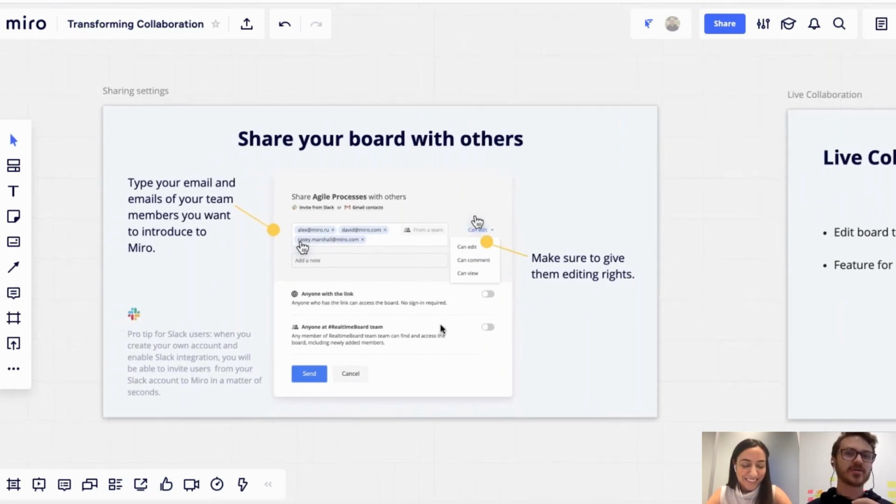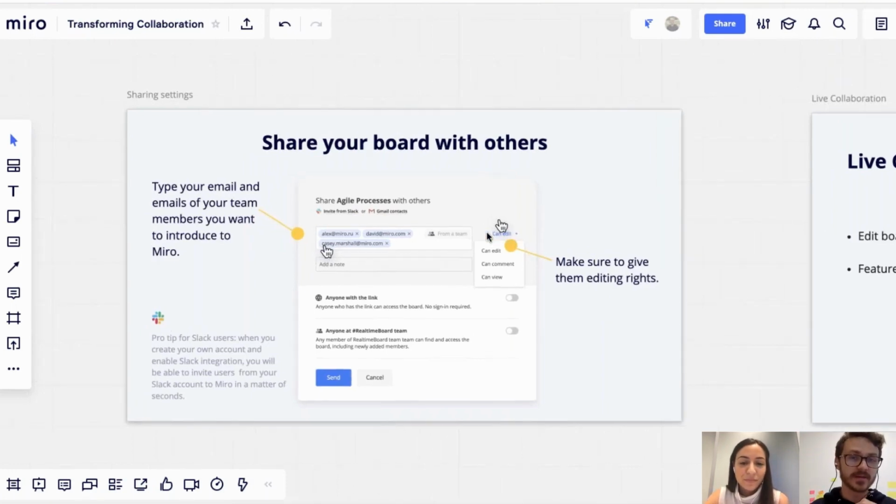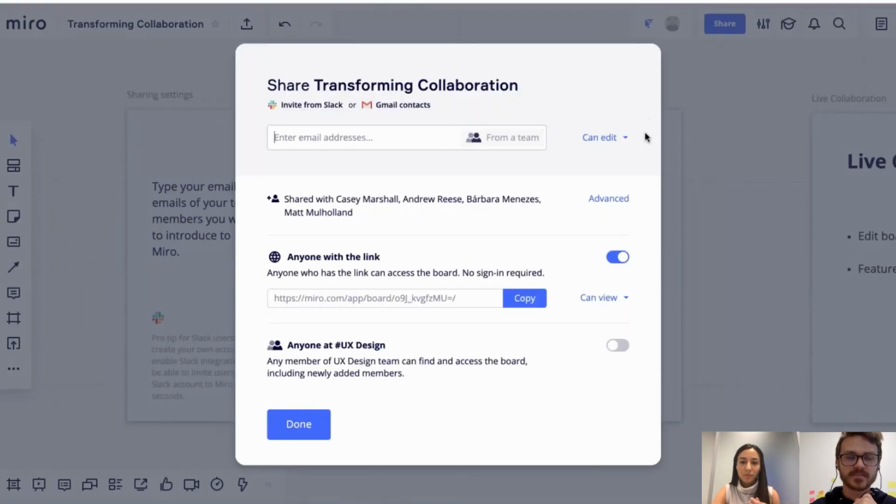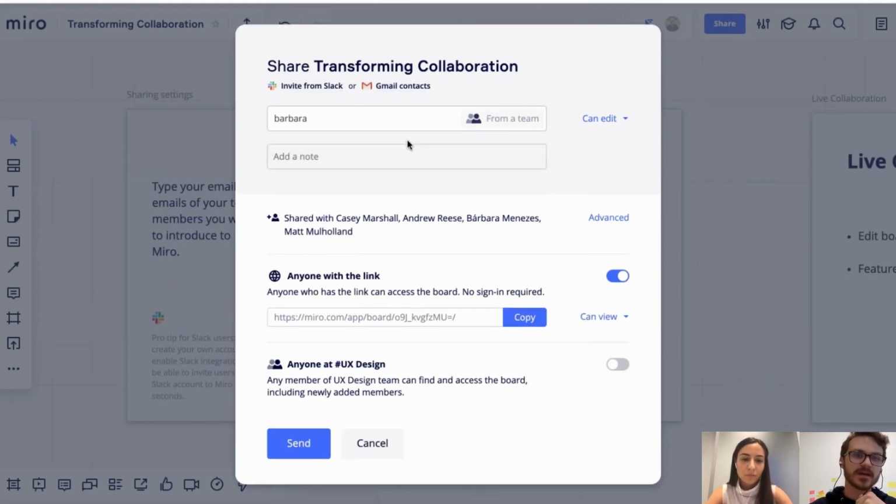So all of this content, if you created something really cool, it wouldn't be much value if you weren't able to share it. So if we are able to share boards, we can go ahead and do that. There's a share button at the top right corner, and it's going to act in a very familiar way to you. So you can type in the email addresses at the top and choose to whom you're going to share the board. And then we have 3 levels of access in Miro: can edit, can comment, can view.